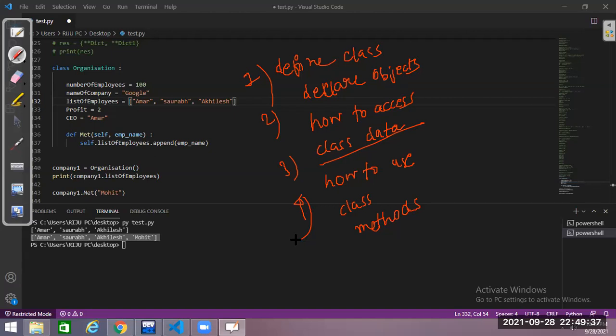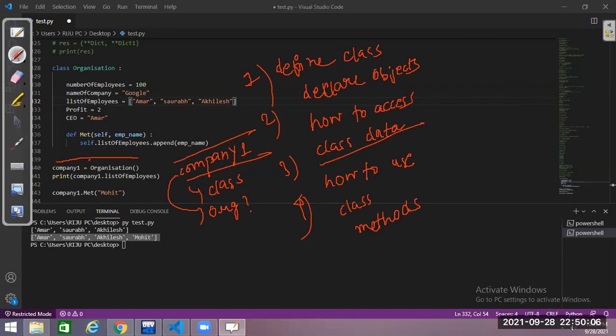Sir, why have we given company one organization? What I said. I think you are not listening in the class at all. That is my doubt, sir. Why have I taken company one? Company one is a variable, and of what data type? Class. How will you declare that? How will you let Python know that this is of data type organization?